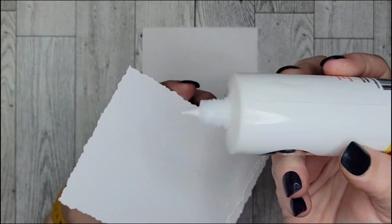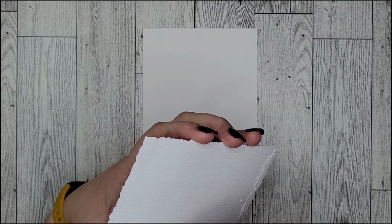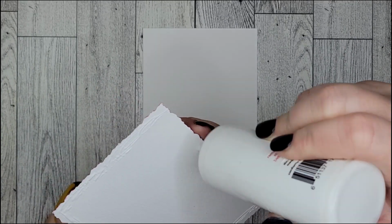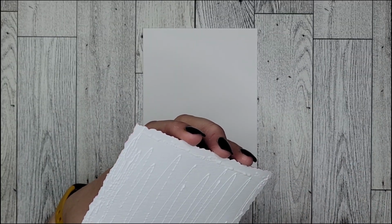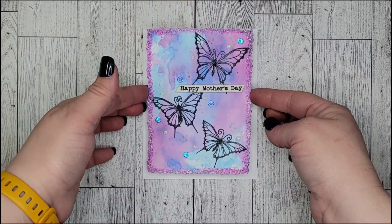I'm using this scrapbook.com Artiste glue. I can't say whether or not I would recommend it because I'm just trying it out. I got it as a free gift with an order, so hopefully it works out okay. All right.